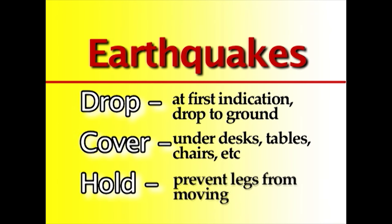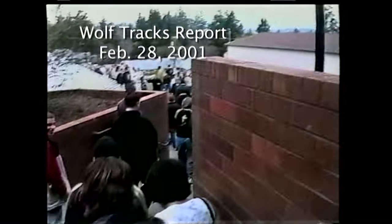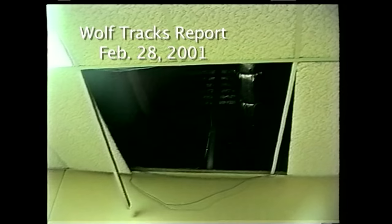During the Nisqually quake, which happened during our lunchtime, many students panicked and ran out of the building. This puts you at a greater risk of injury due to falling objects. You've all seen the news footage of Seattle when the 6.8 earthquake hit our region on Wednesday, February 28th. But what you haven't seen is the footage from right here in Port Orchard. In filming this episode, our cameras caught the real-life drama and turned our hosts into the unexpected actors.